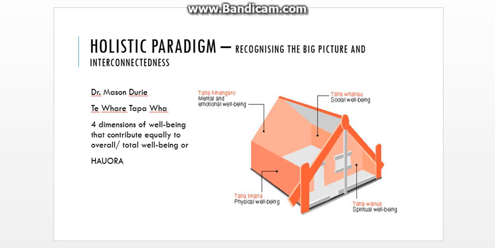So, for example, if we are suffering from an injury, how can that affect our thinking and feeling patterns? Or if we've had a falling out with a group of friends, perhaps some teammates from our sport, how does that then influence our physical well-being in terms of our participation in that particular activity?